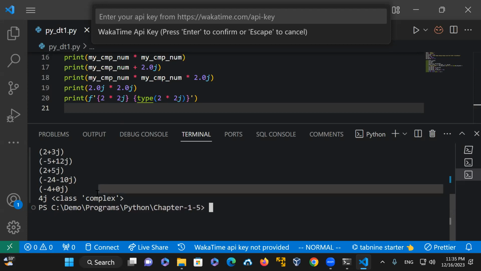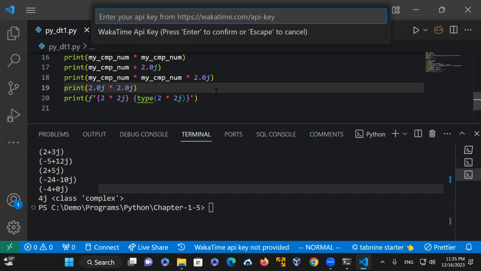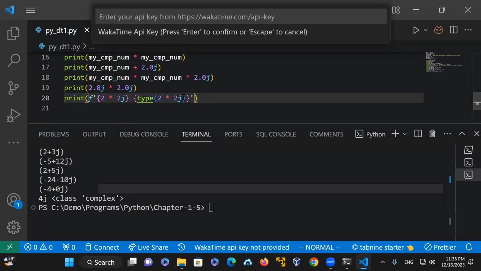And then the data type is complex here. Actually 2 times 2j is going to show 4, and the type of it is complex. And this other one is minus 4j, 4 plus j. So you see the output of it as well.